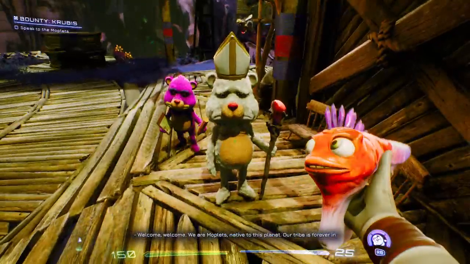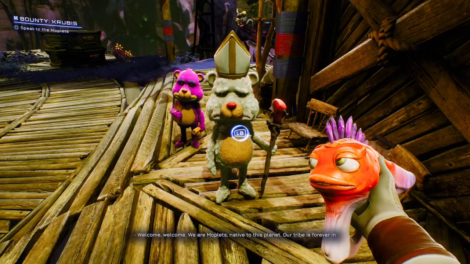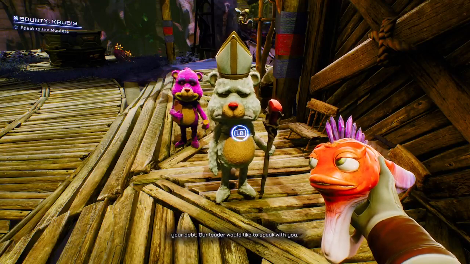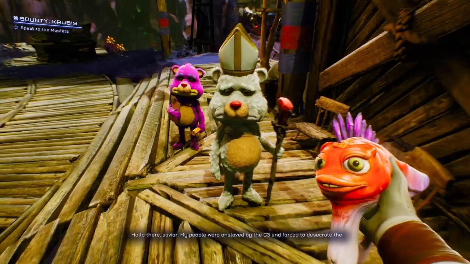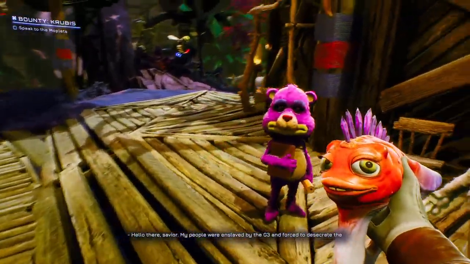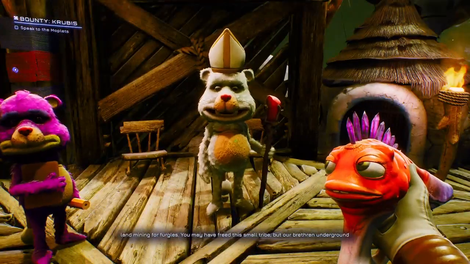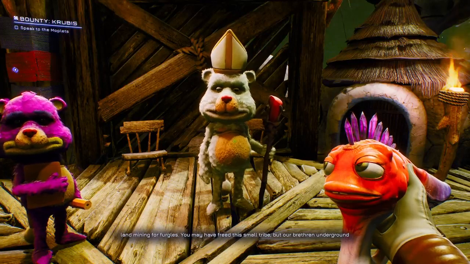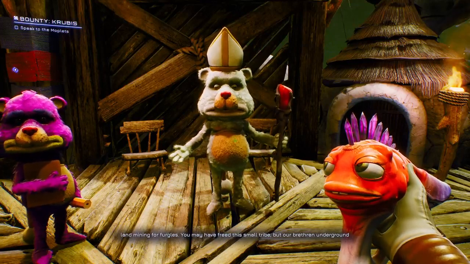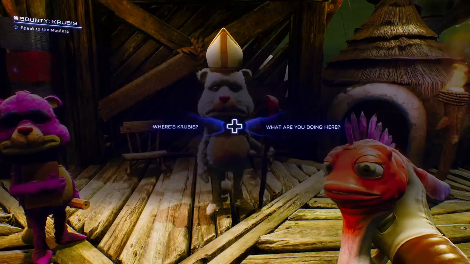Oh, you must be the guy. Welcome. We are Moplets, native to this planet. Our tribe is forever in your debt. Our leader would like to speak with you. Yeah, sure, whatever. Hello there, Savior. My people were enslaved by the G3 and forced to desecrate the land mining for Fergals. You may have freed this small tribe, but our brethren underground are still being worked to death by Krubis.